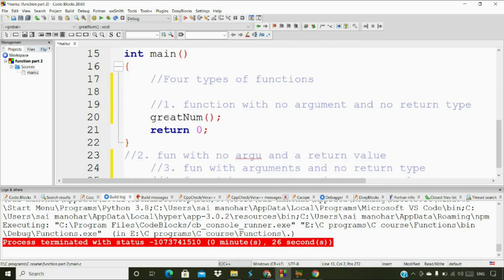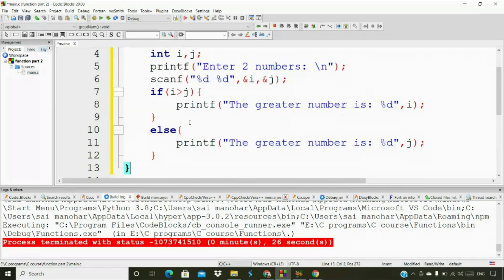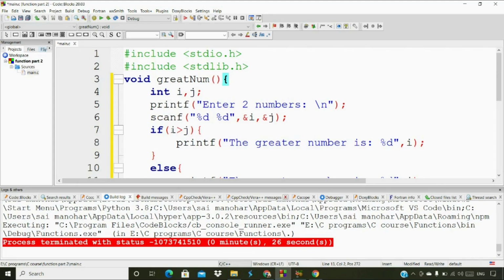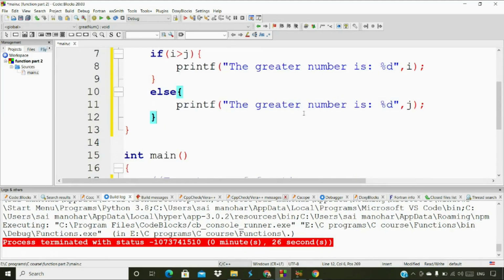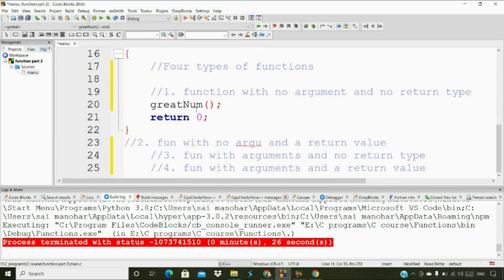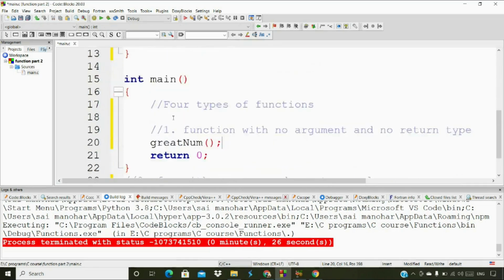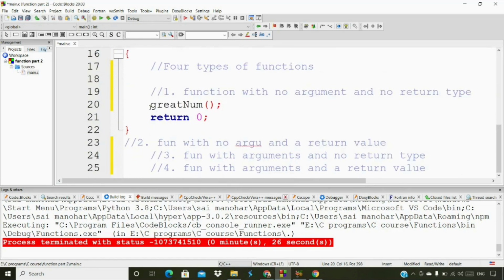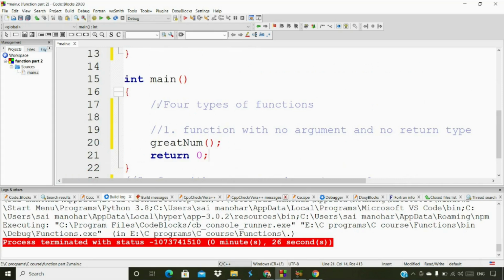So I'm just calling the function here. Everything, the declaration part and everything, is in the function where we're comparing the two numbers i and j. If i is greater, we're printing i, and otherwise we're printing j. So that's everything we mentioned inside the function. We're just calling the particular functionality, and the main function consists of just two lines. One is the function name and the return type. That's it. There is nothing else inside the main function.